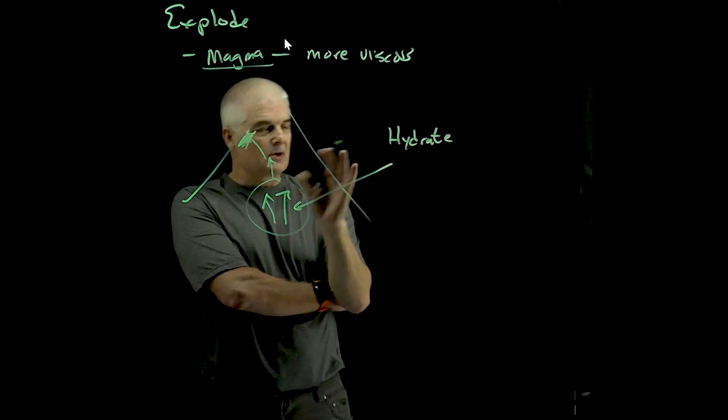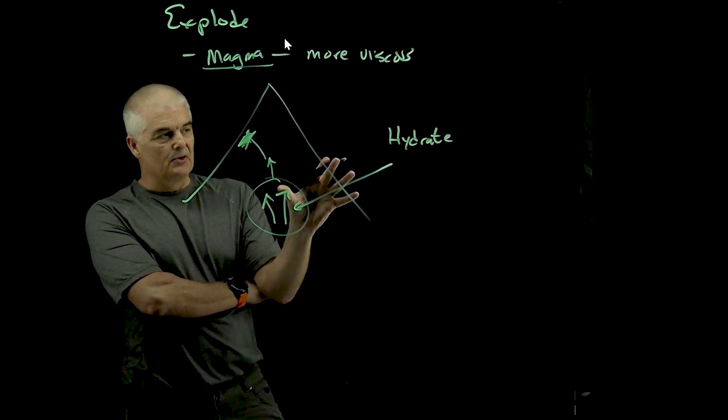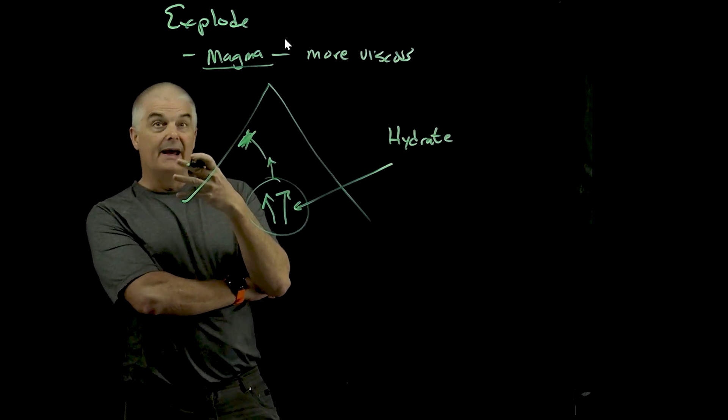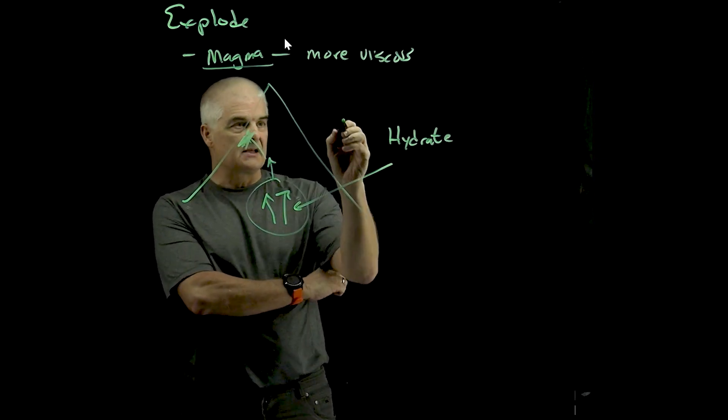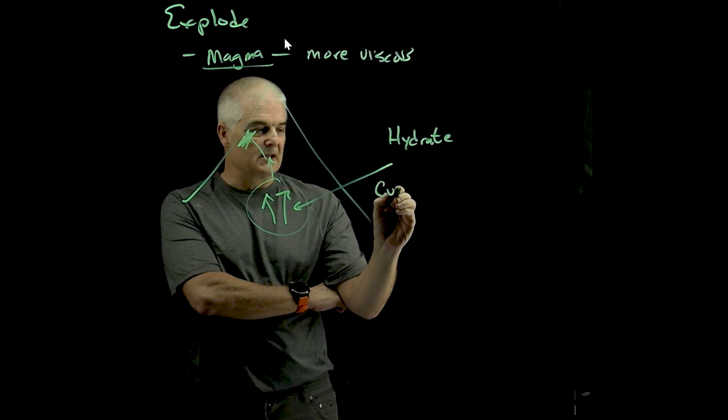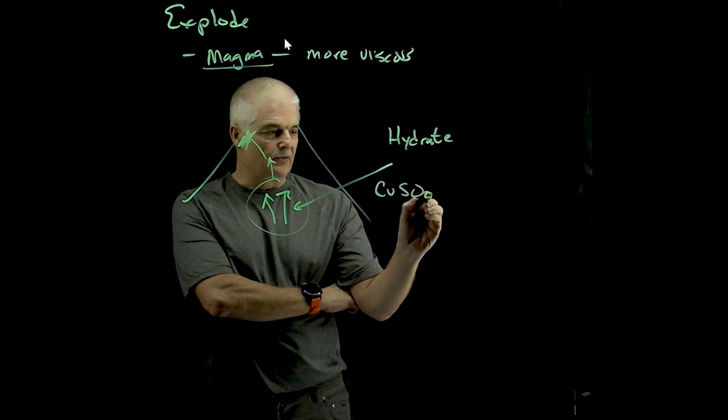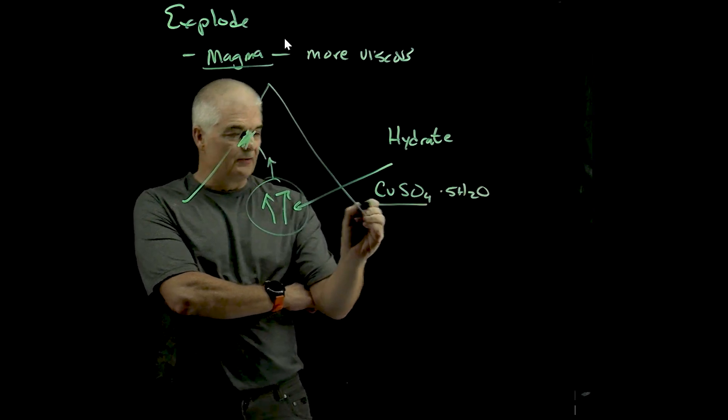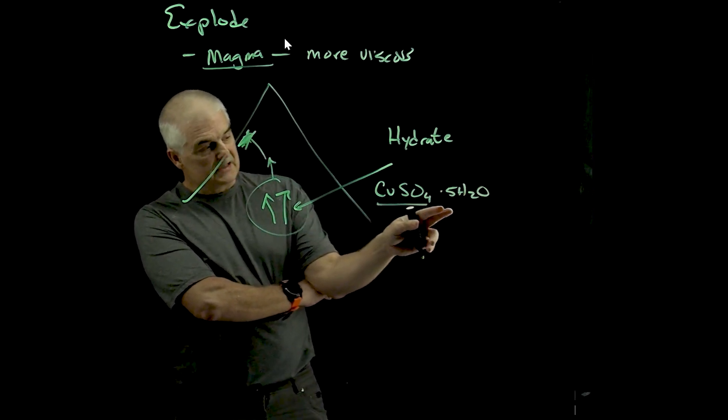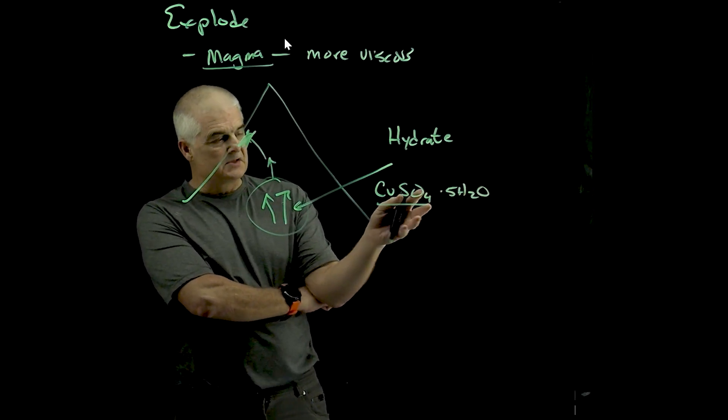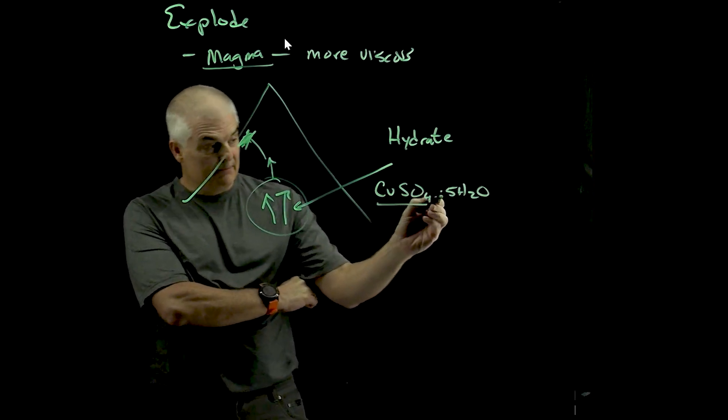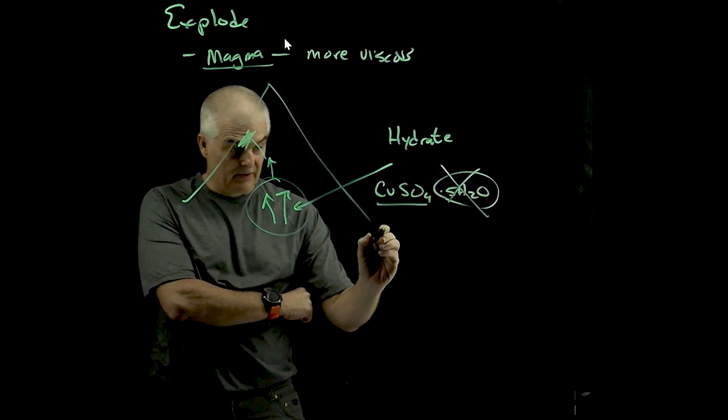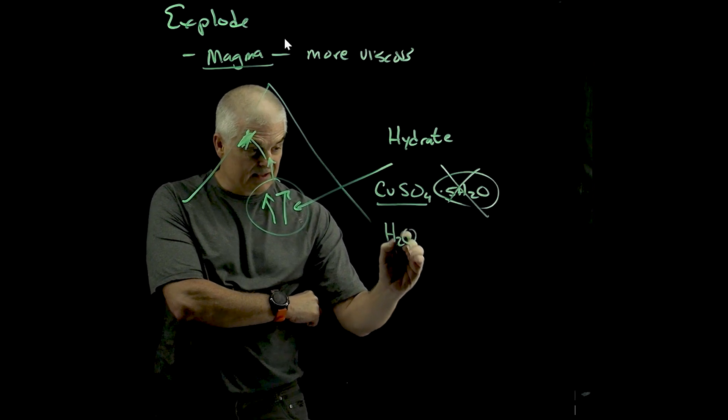In chemistry class, whether or not you had time to learn this topic, it's a very important concept. There's lots of chemical compounds that have water in them. A classic chemical compound that you often use in chemistry class is CuSO4, copper sulfate, dot 5H2O. It's not just the copper sulfate, cool little blue crystal, but it's this 5H2O. If you heat this up a lot, it makes the water leave and you're just left with copper sulfate.